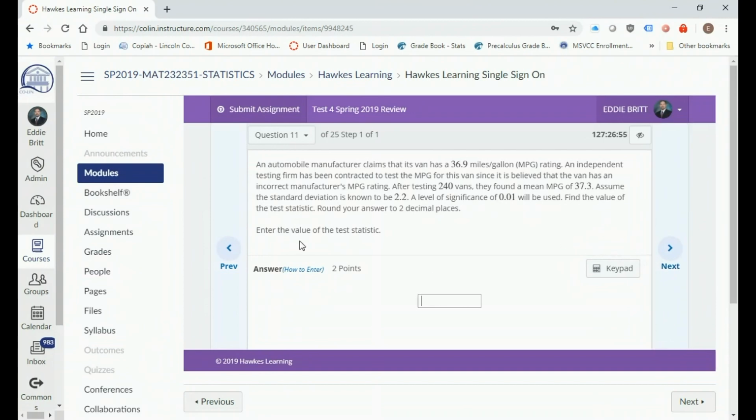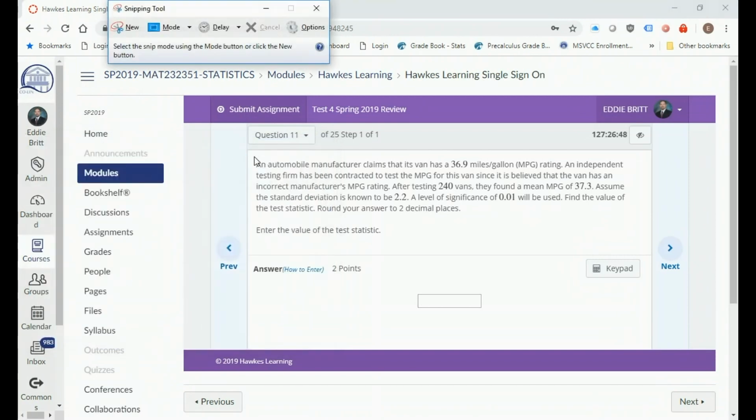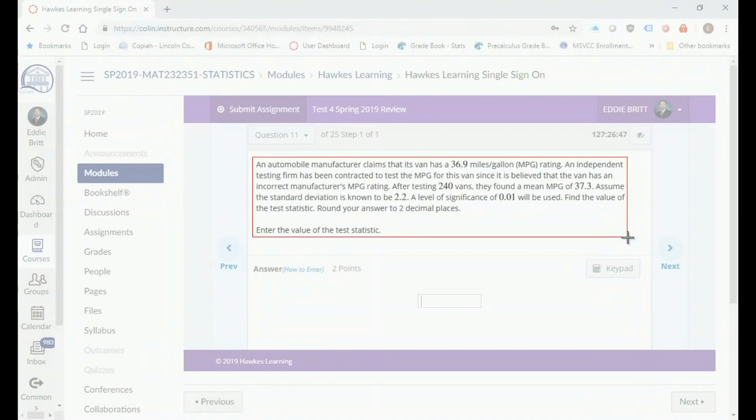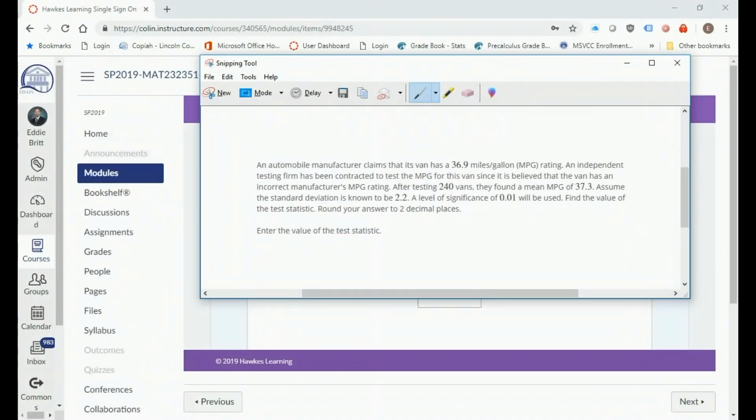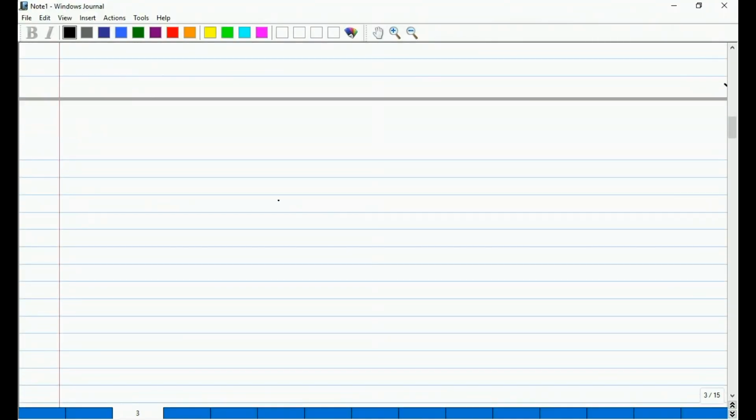All right, so I'm going to figure out this test statistic, so that means I'm going to copy this over and then make sure that I'm using the right formula, because it depends on whether I'm dealing with a mean or a population proportion, or if I have the population standard deviation or not. So all that matters when finding your test statistic.